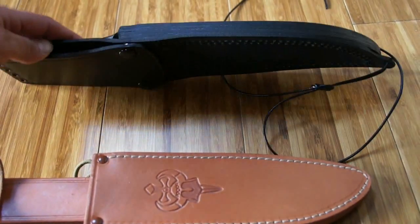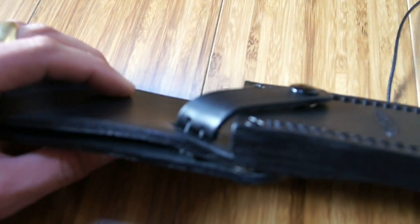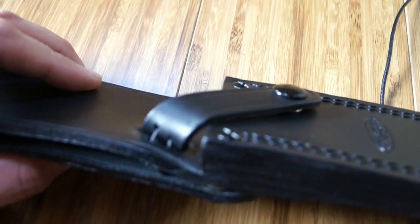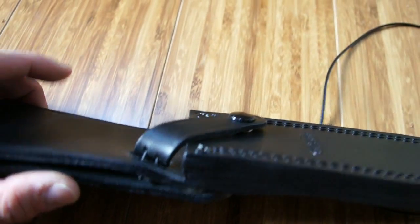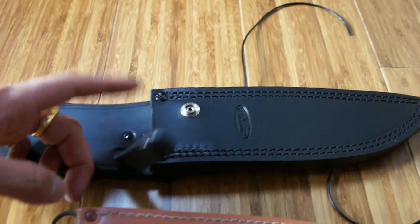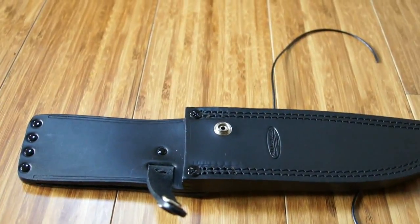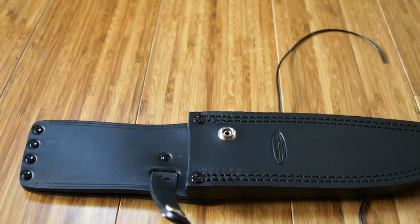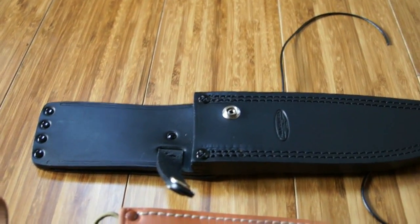They've added a clever thing, maybe a bit inspired by our good friend Paul Scheider — if the camera will focus it could be a great thing, but it does not want to. Here you see that small elastic, and this is for one reason: when you open the strap, it goes out of the way of the blade. I still prefer what Paul Scheider does with his patented system, but it's better than nothing.